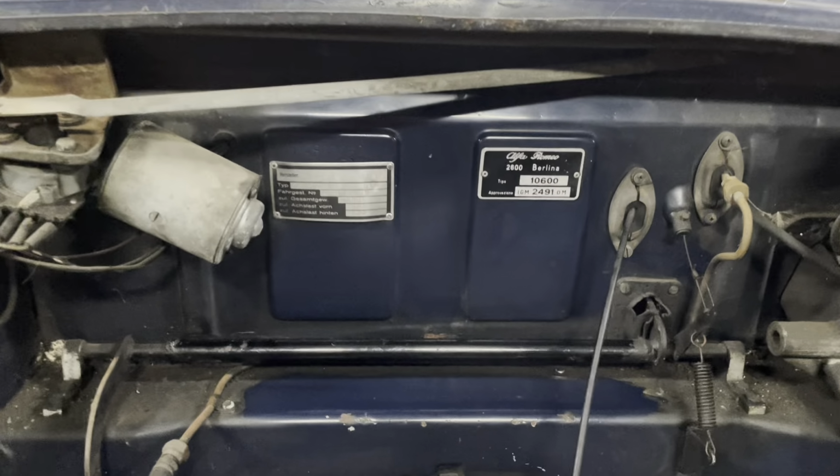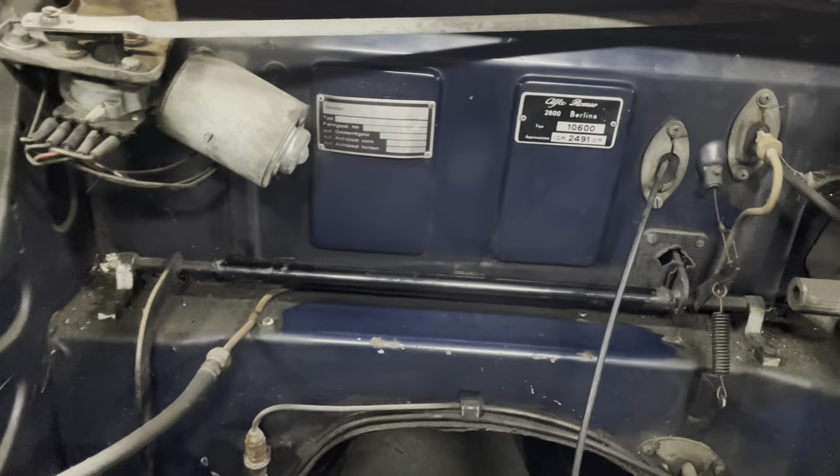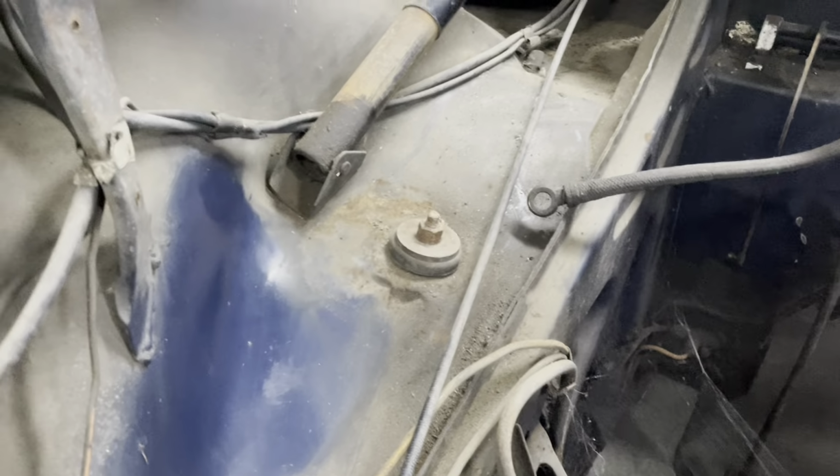But yeah, it's pretty cool. I've kind of run out of time for tonight, but I'm especially excited about the inner wings here, going behind there and going back.